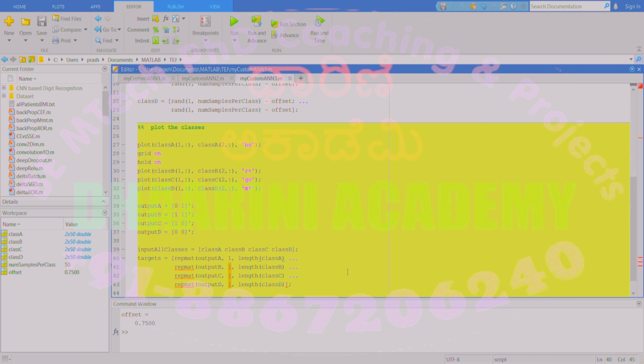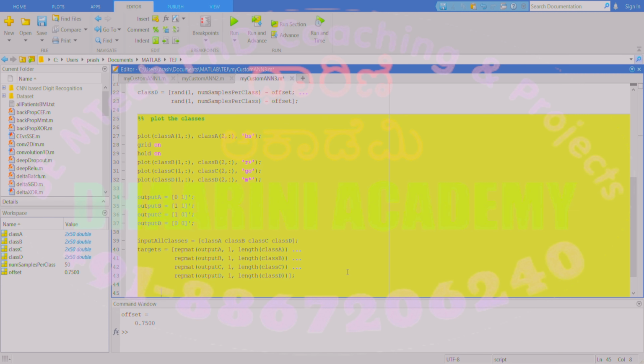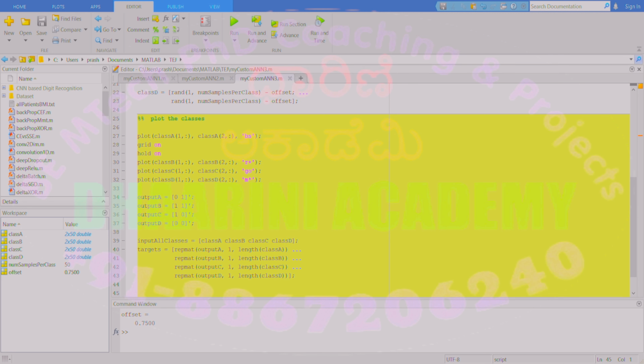Okay, so I missed another bracket. That's why it is showing an error. All right. So we created the target, we created the inputs.